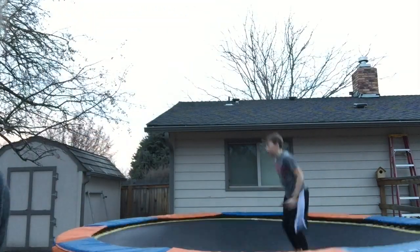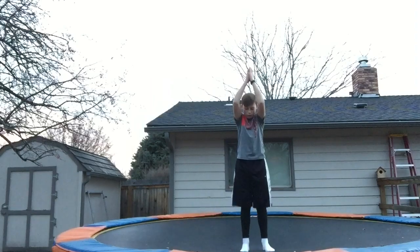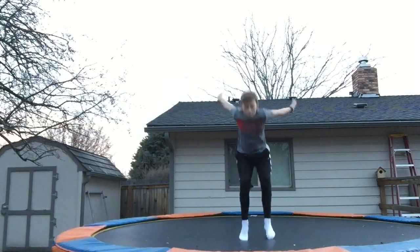Anyway, so what basically happens is you can like send it and tuck, but a lot of you won't land it. But there is one thing, like we did in the front flip video, we're gonna teach you how to land it. So there's a difference between just a normal backflip, where you don't really do anything, and then a control backflip where you tuck, and all that stuff. So you go ahead. You never tuck, you never do control.